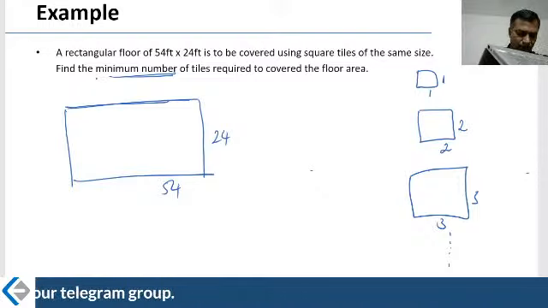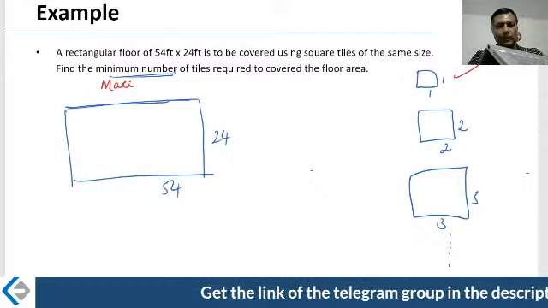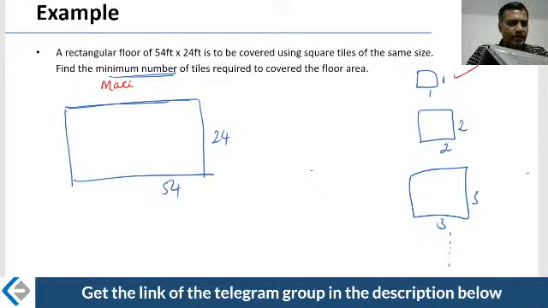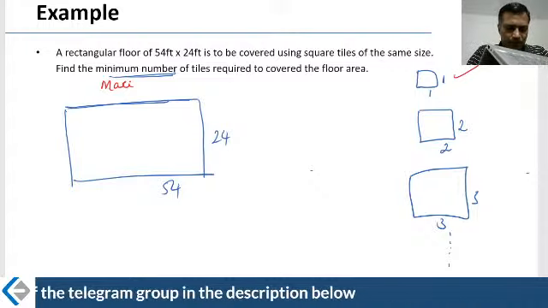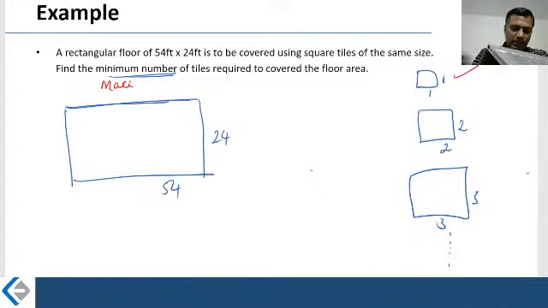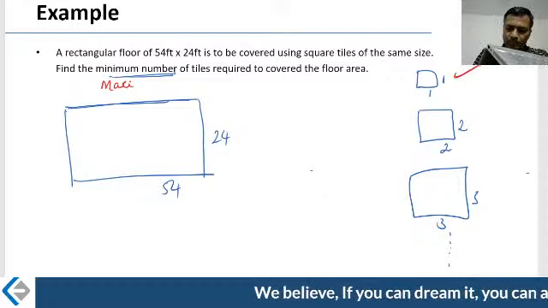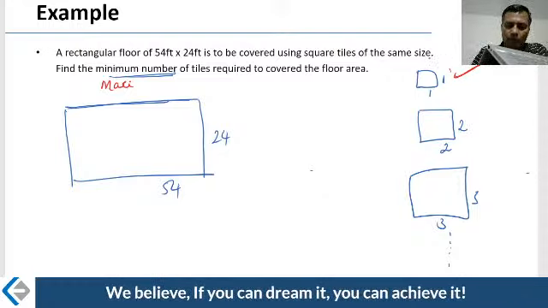Now look at the opposite of this. What if I wanted the maximum number of tiles to cover the floor? Go by the size 1 by 1. Assuming that the side of the square is a natural number, go with 1 by 1. Take small tiles of 1 foot by 1 foot and cover this floor. That's when you get the maximum number of tiles, the maximum you have to purchase, because you went with the smallest possible size.